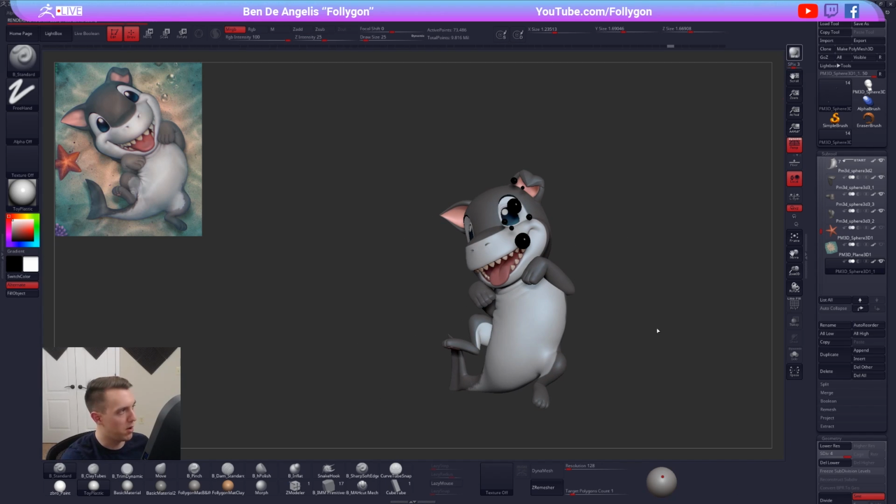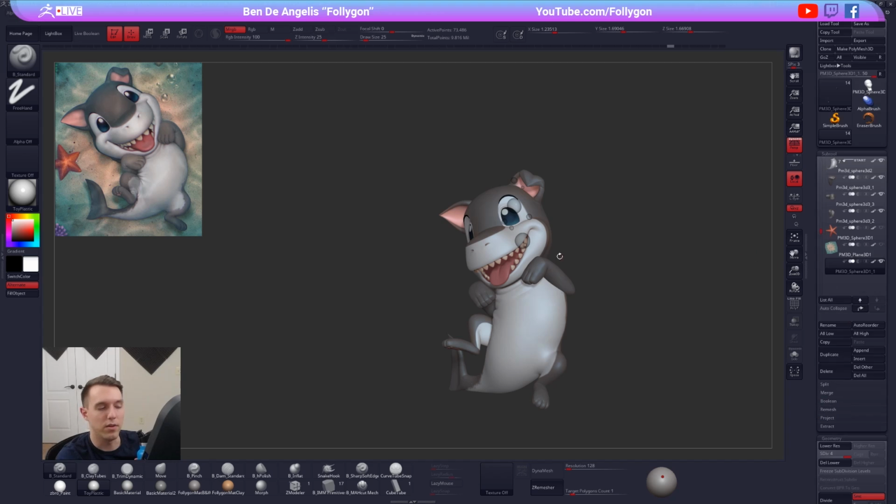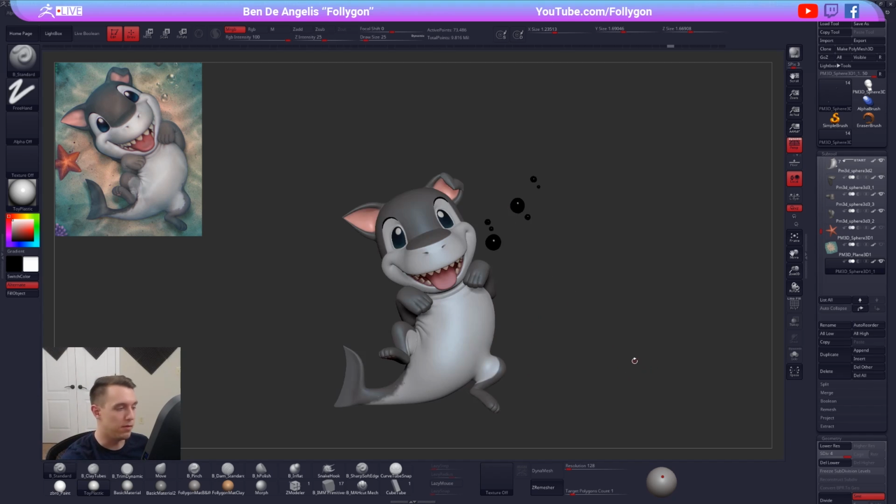I'm not sure why the BPR stopped rendering there. Not sure what happened. Can you actually keep the transparency in the viewport? So you cannot keep the BPR transparency under display properties in the viewport, to my knowledge. It is only for each BPR render, so you can't just pre-visit. So to my knowledge, no, but somebody else might have a different process that I do not know about. But to my knowledge, I don't believe so.